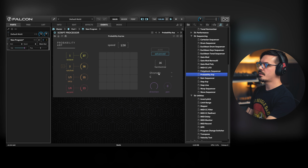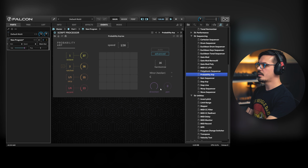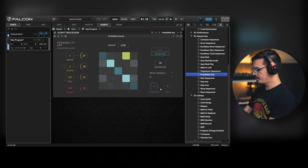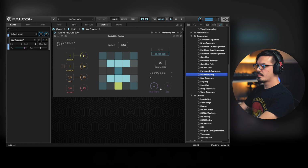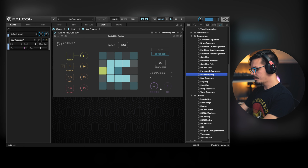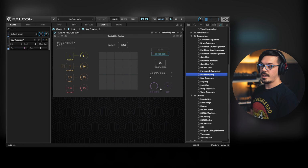We can go into advanced here as well and set this to a specific scale. So let's do minor, and we can just play some stuff in minor. So it's just automatically generating new harmonies based on whatever I'm feeding it. And that is a really cool take on a classic arpeggiator.